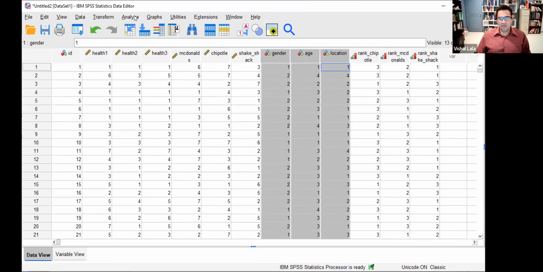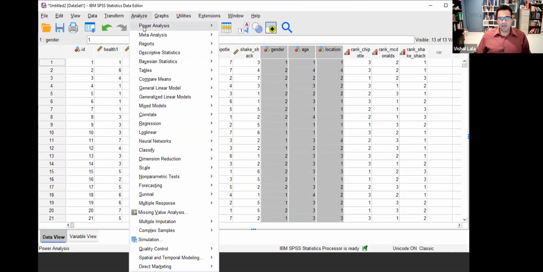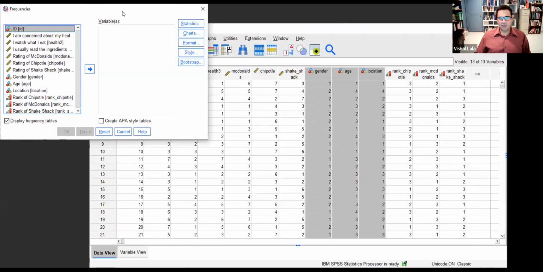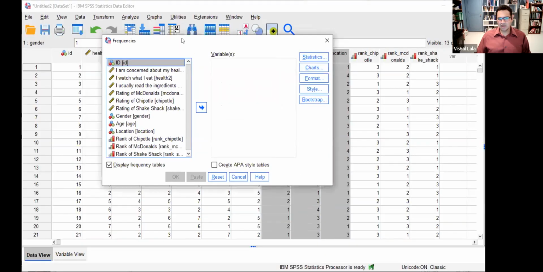So to examine these non-metric variables, I'm going to go to Analyze, like the instruction said, and then Descriptive Statistics. From there, I'm going to select Frequencies. Now, once I do that, it's possible you're having difficulty seeing these pop-up windows. I'm hoping it isn't the case. But in case you didn't see it, a dialog box has popped up, where I'm going to indicate what variables are to be analyzed.